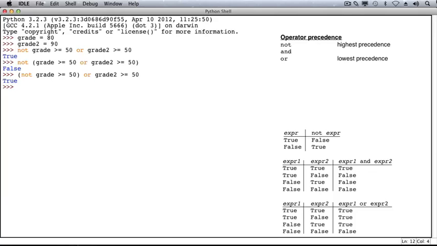Sometimes we'll use parentheses to make an expression more readable. For example, in this expression, the arithmetic operators have higher precedence than the Boolean operators or logical operators, so these parentheses are unnecessary, but we include them for readability. Instead, we could have left off the parentheses and had the following, which some might find a little harder to read and understand.